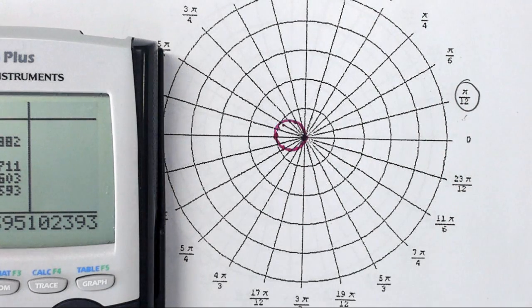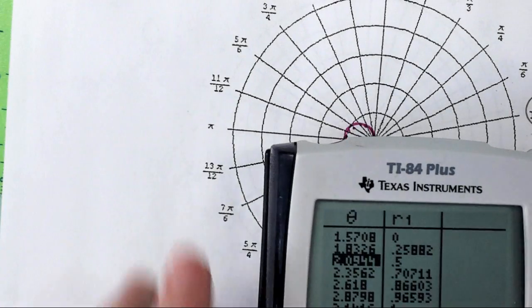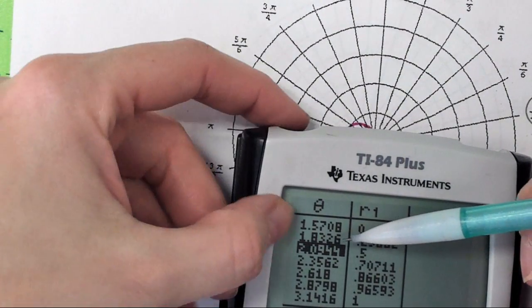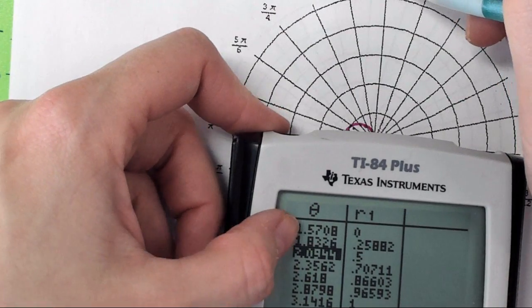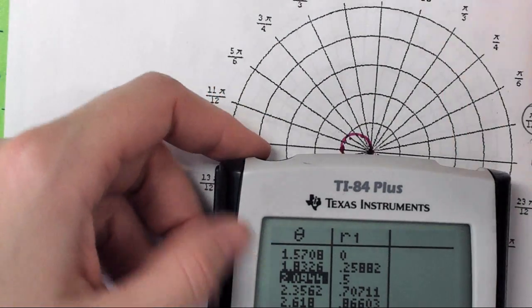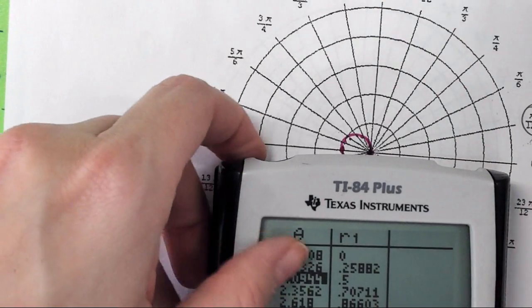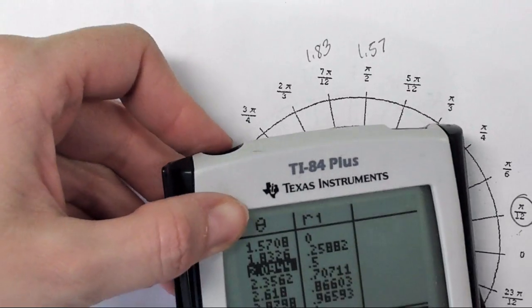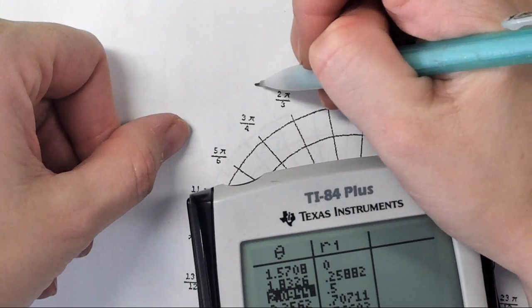Are we supposed to know the decimals? Like what values they are? No. So that's why you're going to use this as the order that it goes in. So at 1.57, you know this is pi over 2, right? Yeah. Okay, so from there, the next one, the 1.83, is just going to be the next one on your grid because we went by pi over 12. Okay. And then the next one is 2.09.